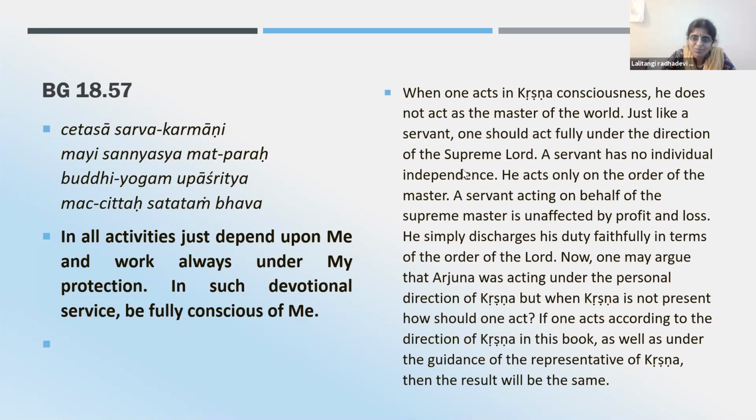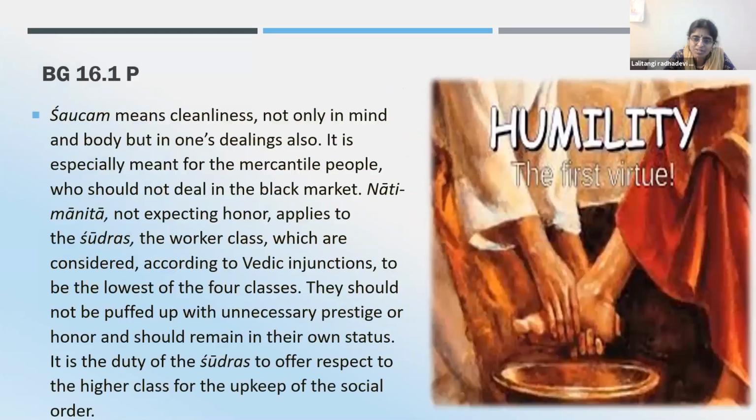So this is what we can see: no individual independence, no asking of anything, not affected by profit and loss, simply discharges his duty faithfully in terms of the order of the Lord. Without having the quality of humility, we can't become the servant of the Lord. Without becoming the servant of the Lord, we can't reach him. So in 16.1 purport again, he says, Saucham means cleanliness, not only in mind and body, but in one's dealings also.